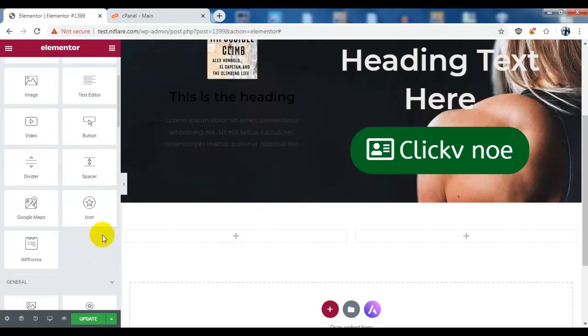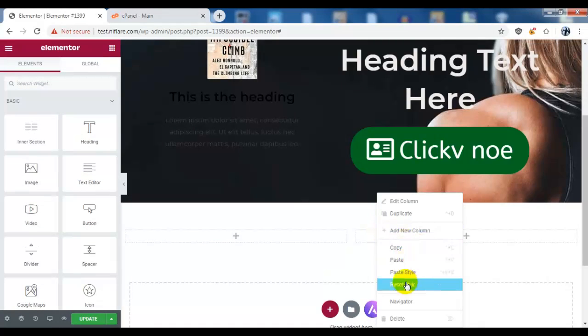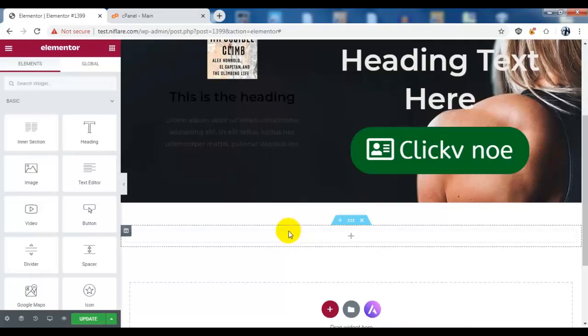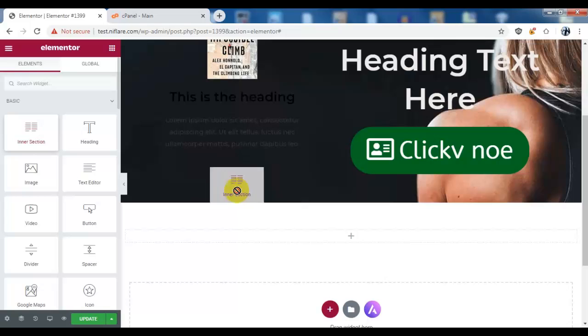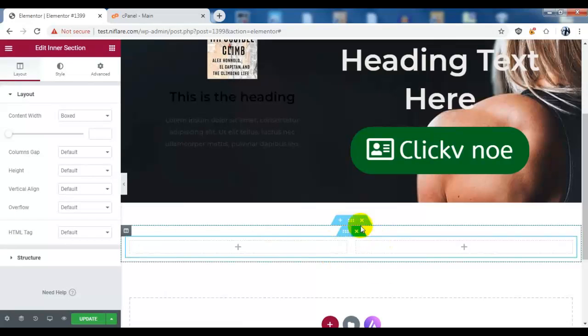Actually, you can have a section in a section by using this inner section element. So I now have sections inside that section, I can say. So if you want text, that's how to do it.